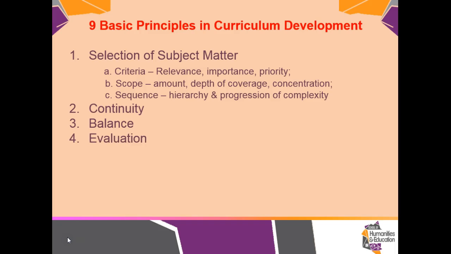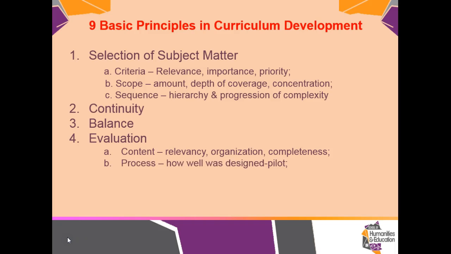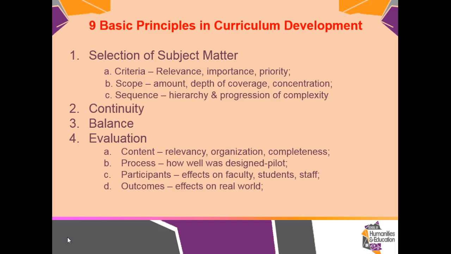Then there's balance, and evaluation. Under evaluation we have the content, which leads to the relevancy, organization and completeness of the curriculum. We have the process, in other words, how well was the design piloted. We have the participants, the effects on faculty, students, and staff. The outcomes, we need to evaluate the outcomes. The effects on the real world.